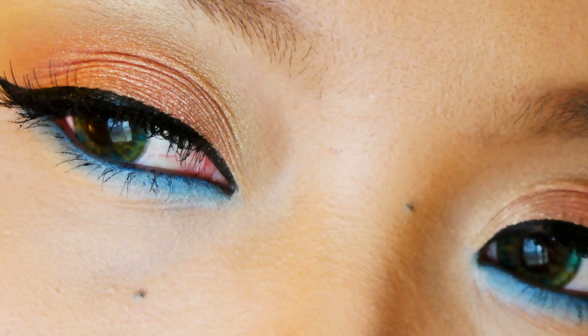That is it for this look. It's very easy to recreate. It's really nice and fresh looking, and I'd really like you to try it.